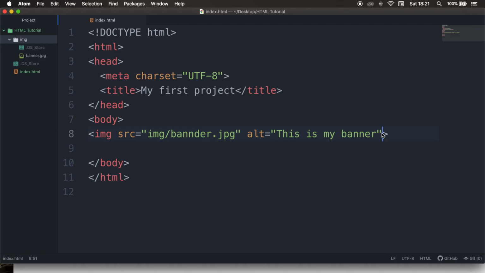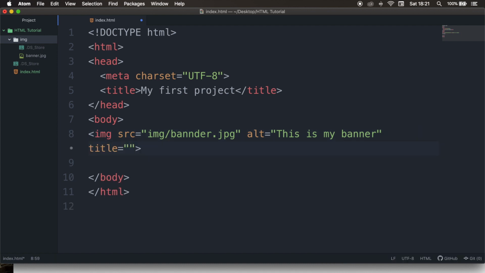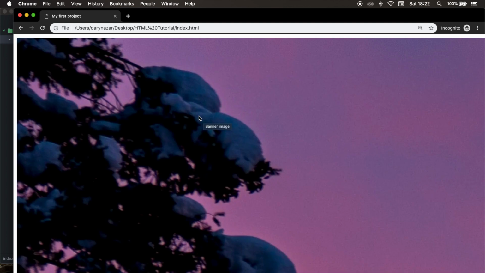So the next attribute that I want to talk about is an attribute that is not required, and it's called the title attribute. And what this will do is it will provide additional information about the image. So after the ending double quotes of alt, let's hit space, write down title, set it equal to double quotes. And inside the double quotes, let's write down banner image. Save it. Well, let's remove our typo as well. Save it. Refresh it. And if I hover or keep my mouse on it, you can see that a box appeared with banner image. So that's our title.